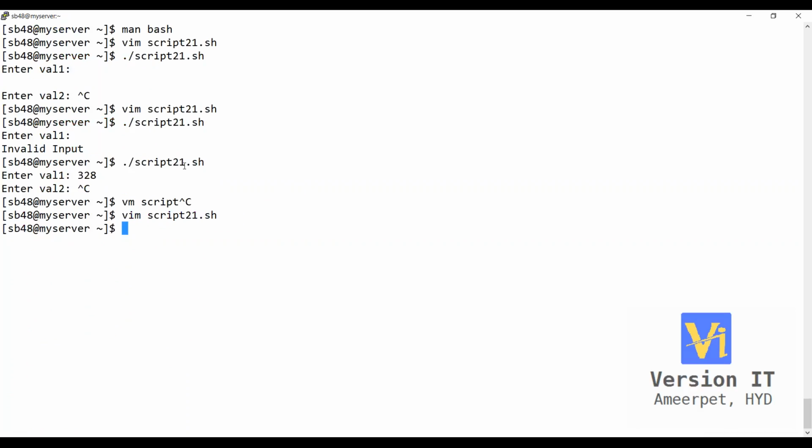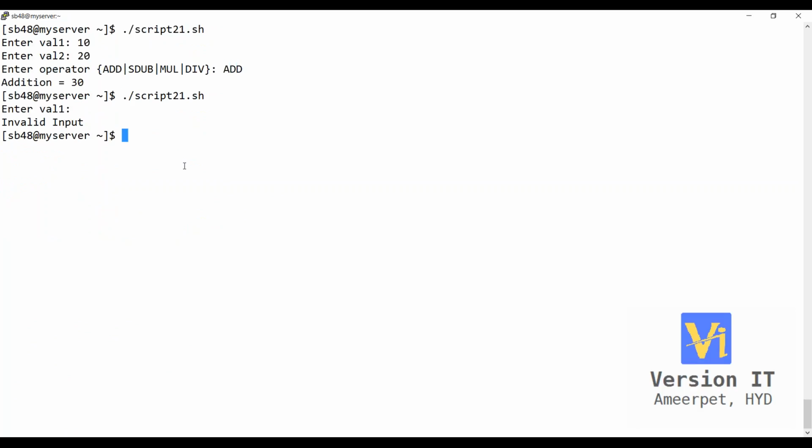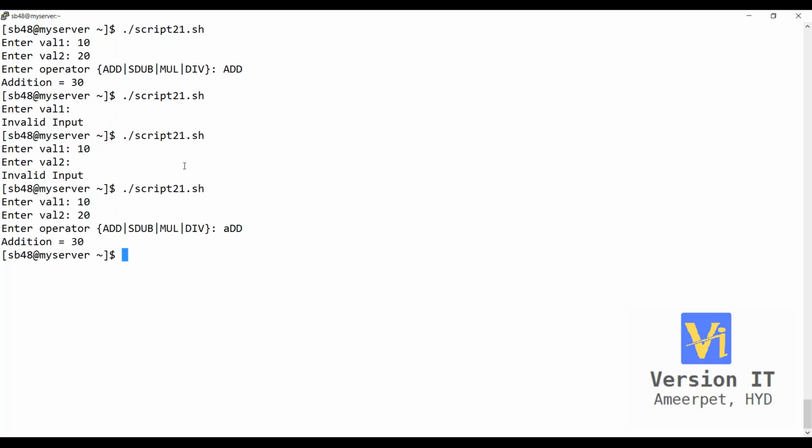Save and exit. So now let's try. So 10, 20. If you are giving both the values, the script is working fine. Now let's say if I don't give the first value, it is exiting. If I give the first value, it checks. If the second value is empty, it came out. If I give both the values correctly, it entered into my script. So this is how your string comparisons work.